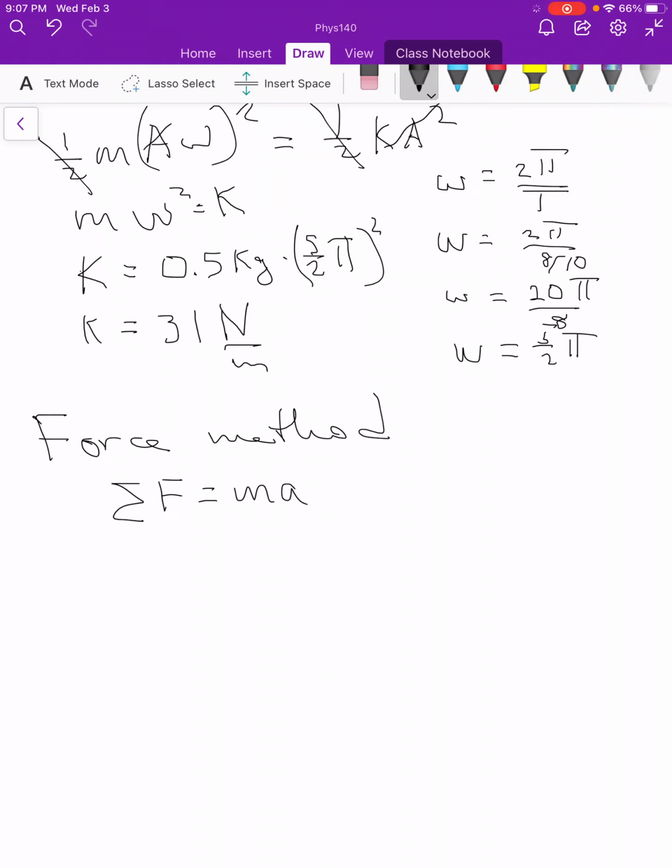And so I know that there's a spring constant, kx. And for now, I'm not going to worry about the negative. I know I'm always pulling opposite to the direction of motion, but I'm not going to worry about it. I'm just looking for the value of k. So I've got ma.